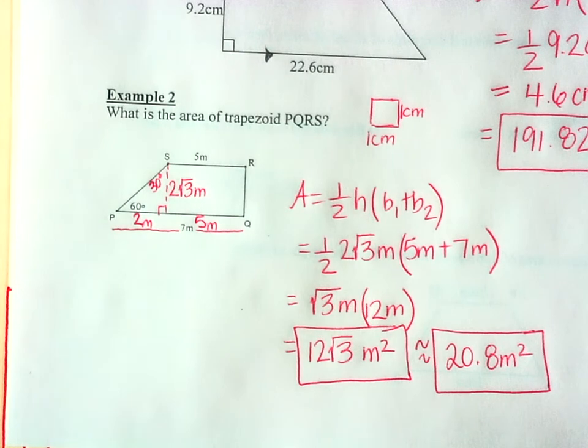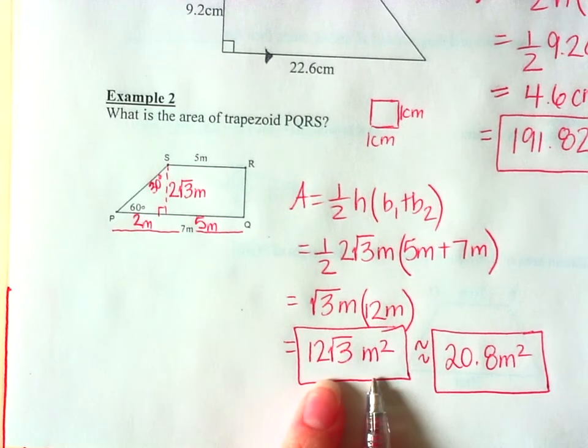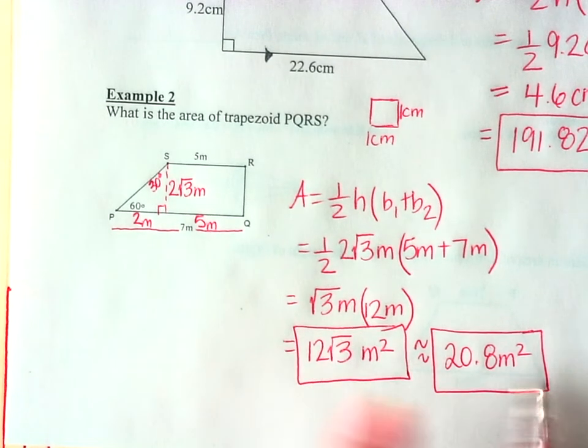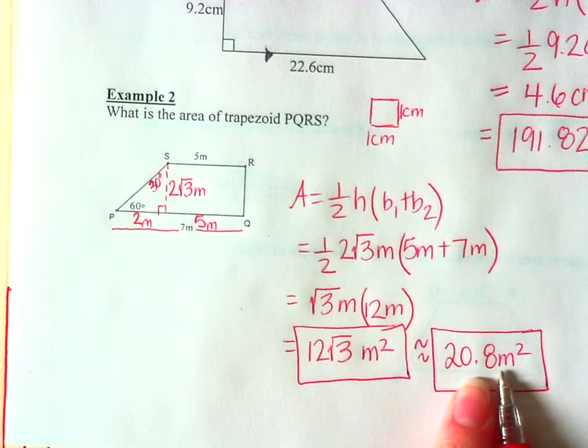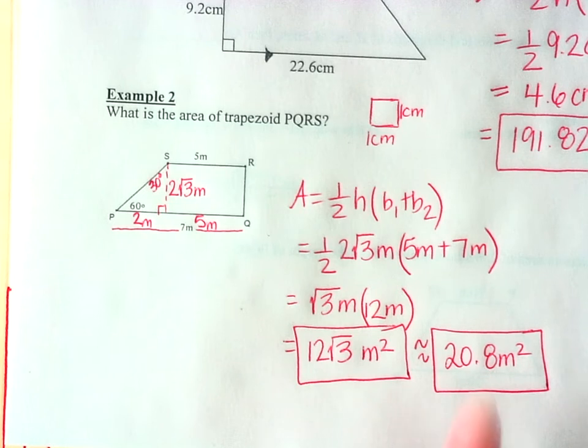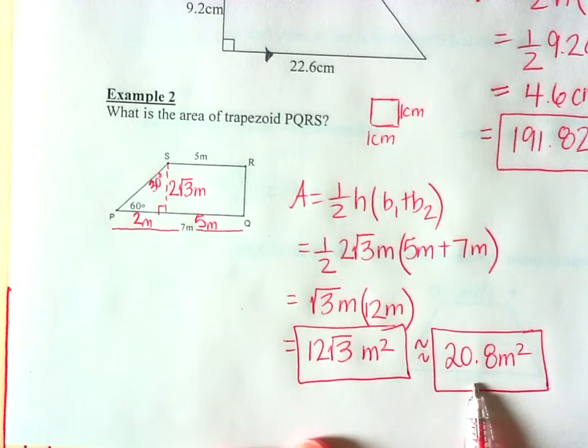Okay, so let's talk about exact versus approximate area. That's one thing that we said we were going to concentrate on this trimester. Just knowing the difference between the two. Remember, exact means that I have not rounded. This is approximate because this is not exactly what the answer is. I've rounded it. It was really 20.784609, and so on. So this is our rounded answer. This is approximately what the answer is.